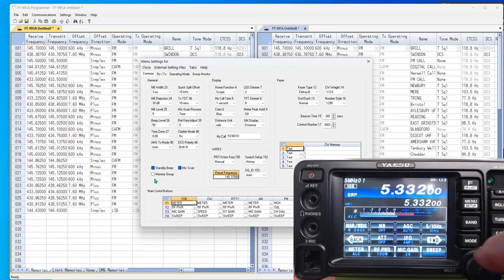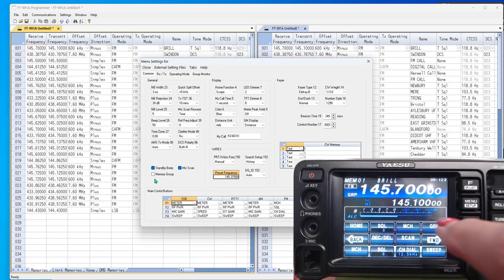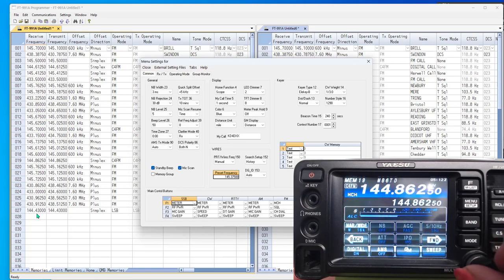And let's do this one. I'm going to touch group again and then go back to memory channels. So I'm in memory channels. And this is my list of memory channels in the radio. And I'm going to turn the knob 1, 2, 3, 4, 5, 6, 7, 8, 9, 10, 11, 12, 15, 16, 17, 18, 19, 1. But wait, my list shows 20, 21, 22, all the way up through 27. Where did they go?